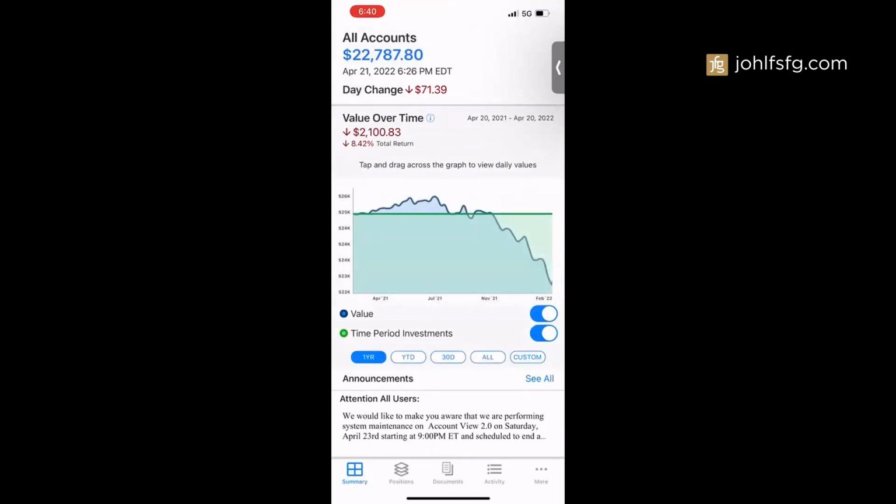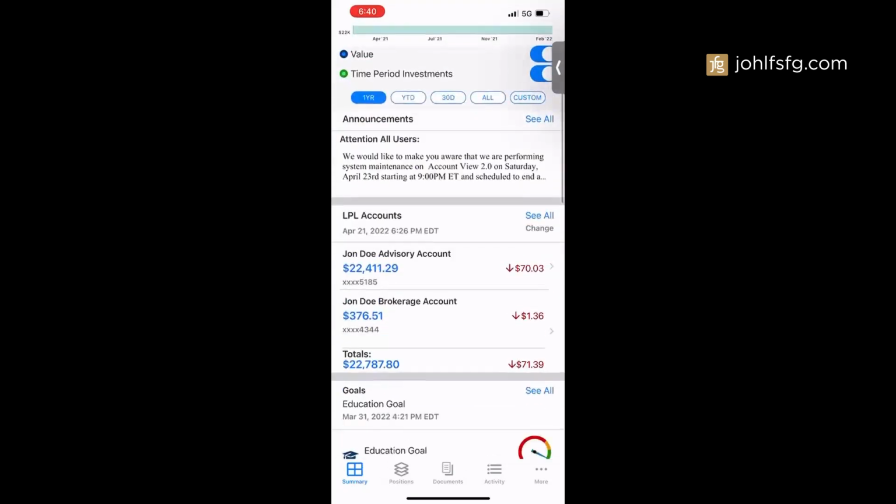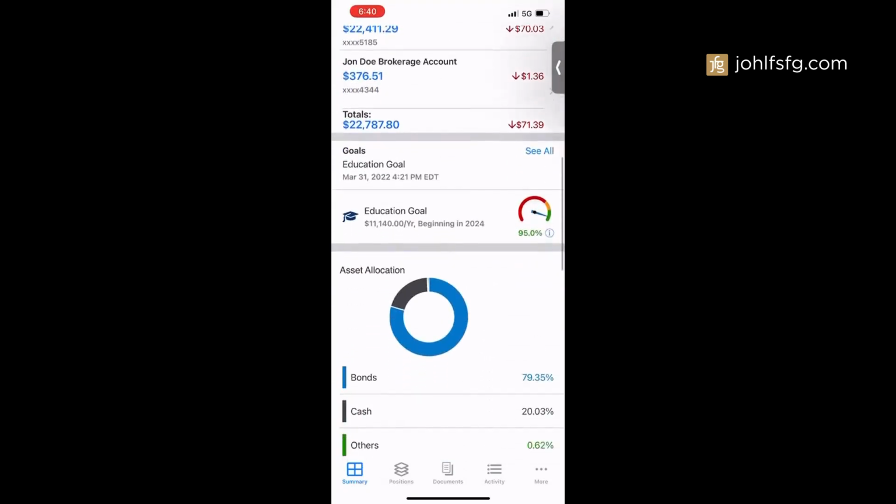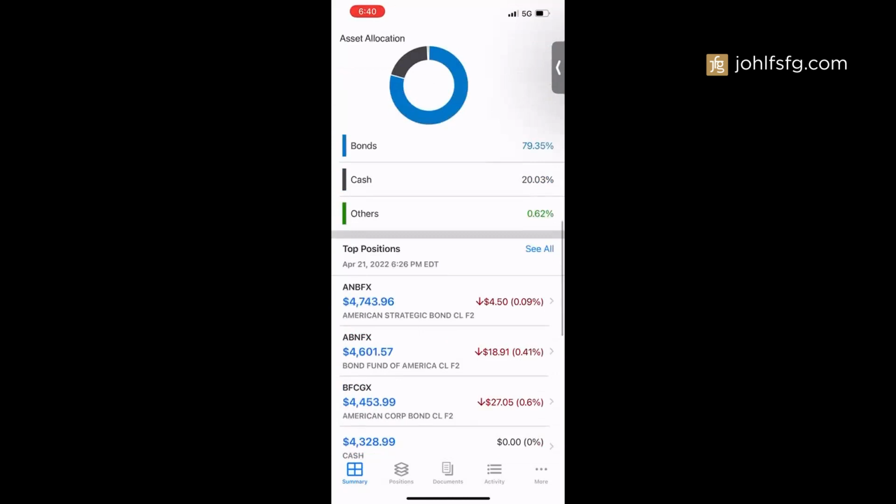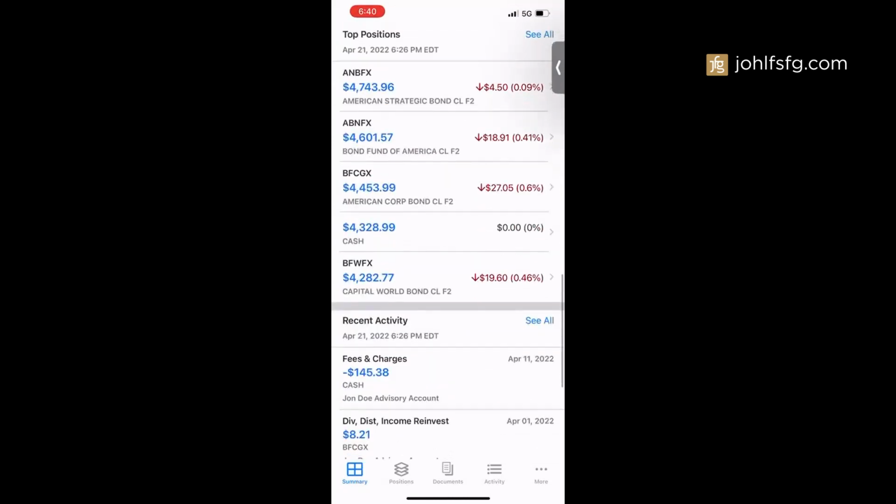Now you will have an opportunity to see the same amount of information on the mobile application as you did see in the web-based version of the application. You're just going to see that the logistics on here are a bit different. The navigation is going to be on the bottom rather than the left-hand side of the screen. But you can see as I scroll through again, you see the same level of detail on the mobile app as we saw in the application on the web browser itself.